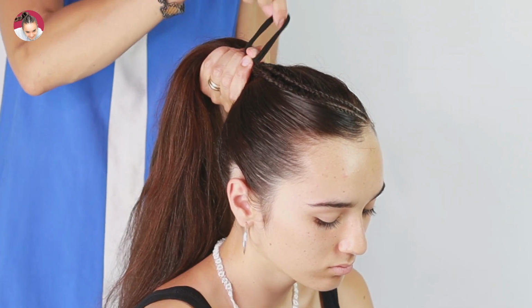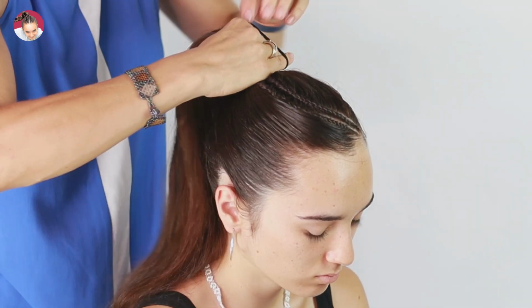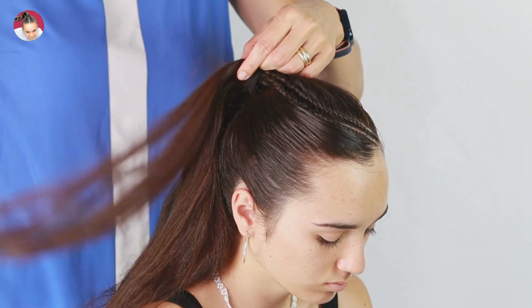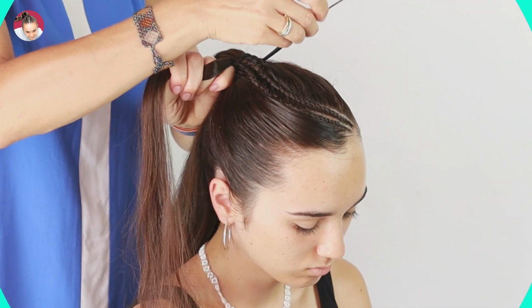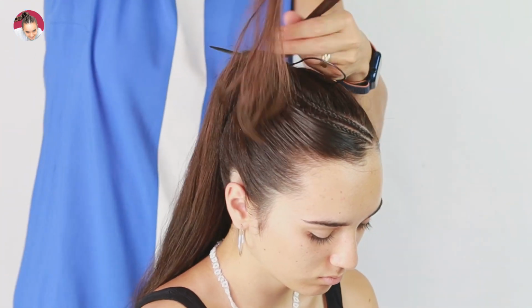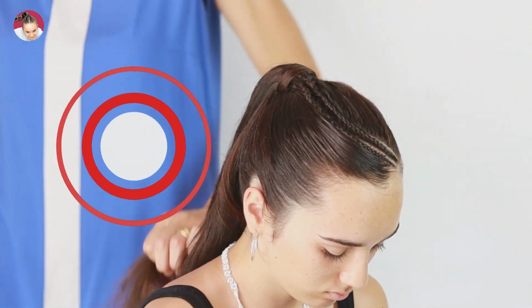Then again, if you have a lot of hair, take a strong hair elastic. I pull it over my thumb, then wrap it around, again over the thumb, and then bring the hair tie through that loop that is over the thumb, and then the rest of the hair tie around the rest of the hair. Now release the tiny ones, you won't need them. We just want the ponytail to be with loose hair. And for hiding the thick elastic, I bring with the topsy tail tool a strand of the ponytail around the elastic, and then the end I bring through the hair tie and through the ponytail.